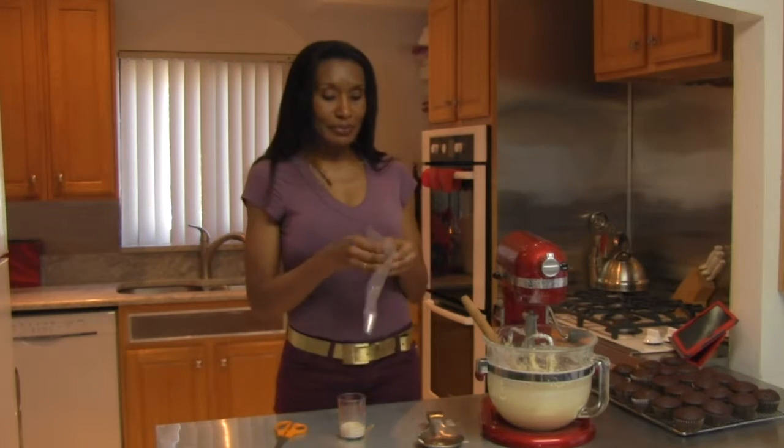Now sometimes they do have those little funnel ends that you can just screw on, and that's important to use if you're going to be doing a cake decorating project and you need an assortment of tips. But because we're just doing one type of tip, we only need to use this one bag, and we don't need the attachment for it.